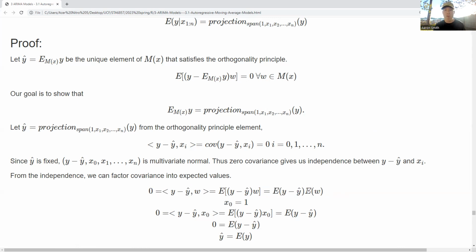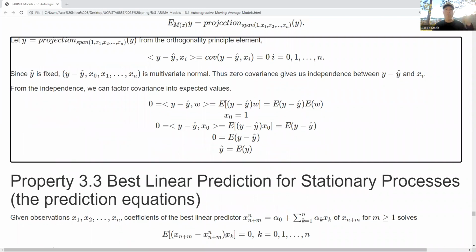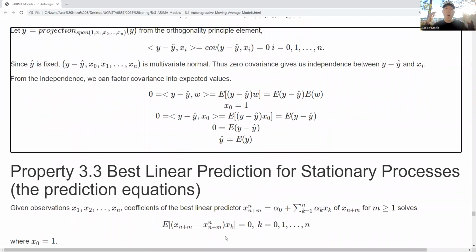And this equation works for any w in the span, so I know the expected value of y minus y hat has to be equal to 0. Therefore, y hat is equal to the expected value of y. So boom, we have that the projection and the expected value are in fact equal to each other.